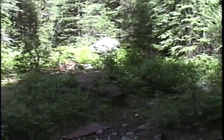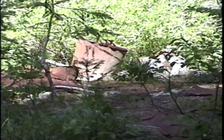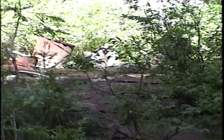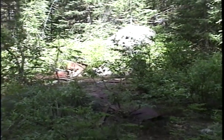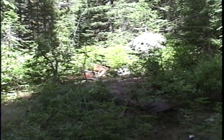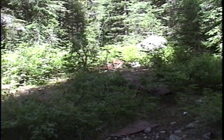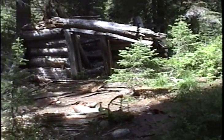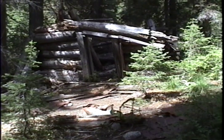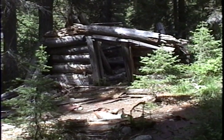So you can see the site is littered with tin and scrap metal drums of various kinds. There's some carbide canisters there, big ones, 5-pound or 10-pound carbide canisters. So we're right on Trail 230 where this collapsed cabin is. There's actually 2 cabins here at this site. We'll just look at that one, and then the other one is kind of in the bushes. Can't really see it, but suffice to say there's 2 of them there. Both of them are nearly collapsed. We'll move up behind to where the leach vats, or what I believe are leach vats now, and take a look at those.